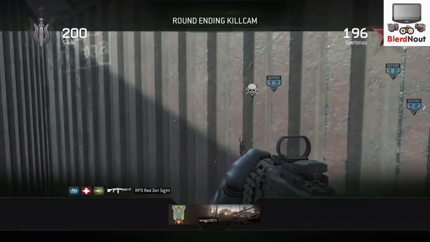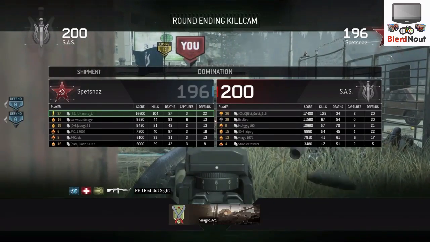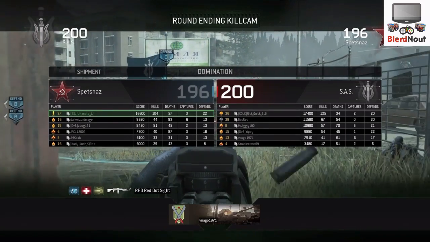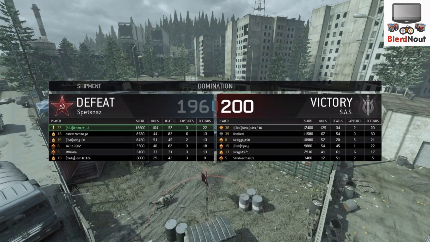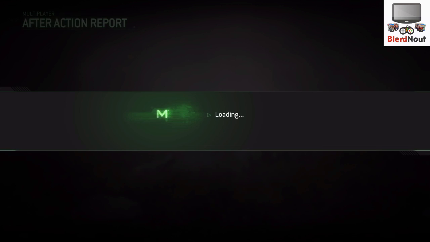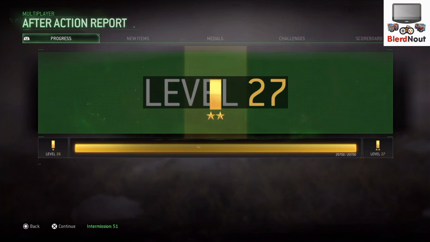Why? Oh man, this sucks. Over 100 kills. Dude, that's like 7 helicopters in the second half. We were up 3-1 and we blew it. Well, guys, unfortunately, that's the episode for today. I'm sorry we couldn't pull off the W. But got over 100 kills, which was my goal on shipment for once.